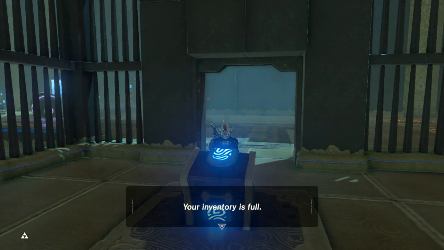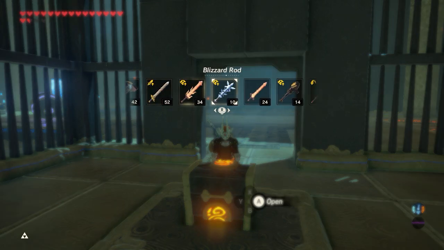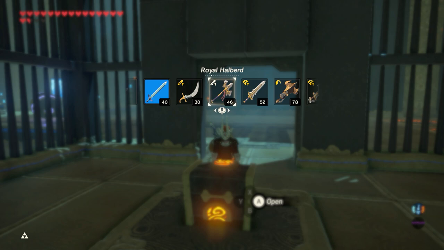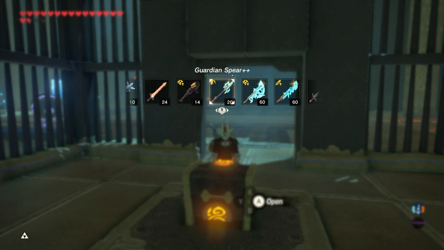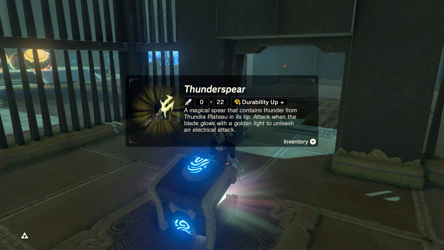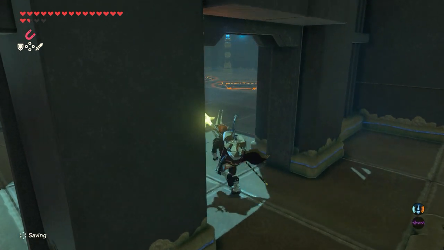Oh, a Thunder Spear. That was well worth... Nah, we're gonna have to get rid of something, guys. I don't know. I guess I'm getting rid of the Royal Halberd. Nah, it does way too much damage, man. Dang, this is a hard choice. I don't really want to get rid of any. I love the way the Guardian Spear looks, but... I guess the Knight's Broadsword. Bye-bye. Even though I do like swords over spears, because I can use my shield. But this is just a rare and amazing weapon.